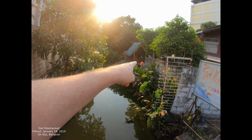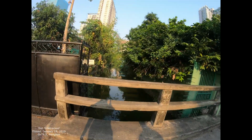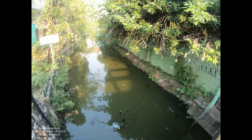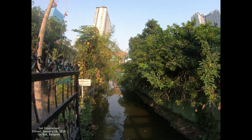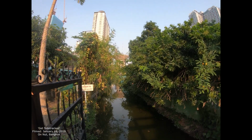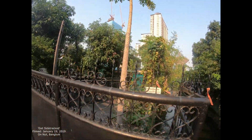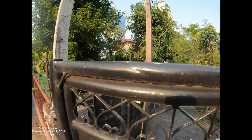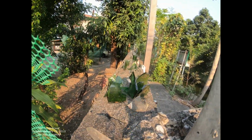Kind of always see that in Thailand, like little temple stuff. Let's go to the other side too. Okay. It's like a building over there. That blue one? Or that concrete one looks like a dome at the top. Yeah, it looks like it could have been almost anything. Oh, there's a squirrel up on the glass. You can see this glass right there, so I see that sometimes in Thailand.